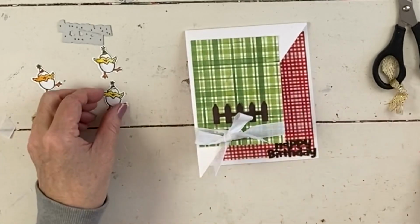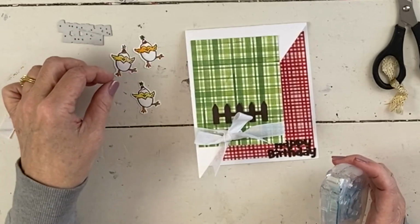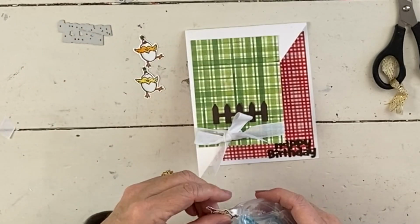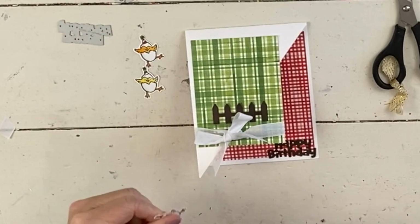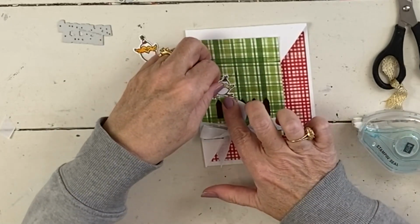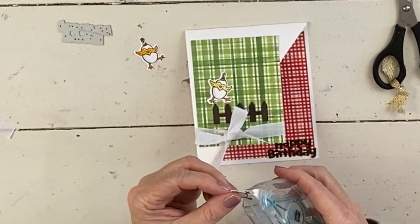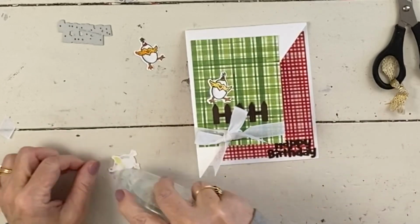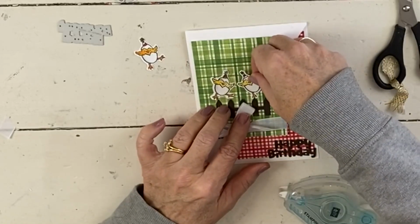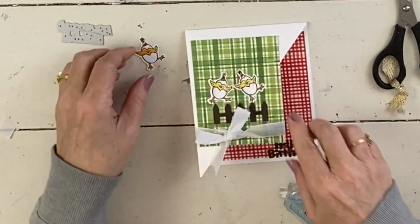So there we go. And then you're going to take, I wanted my mango one to be on top. No, yes, on top. So I did the other two at the bottom. That way you could see that they're a little bit different in color when they're next to each other. Now these two on the bottom are on the fence. So just kind of get their feet so they're there, but then they're also touching little wings. So the second one kind of goes however it needs to go to make that work. So she's going to have one foot on the fence, and then the other one's holding her wing.